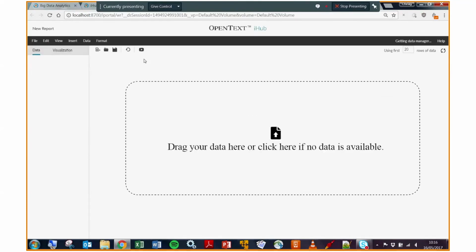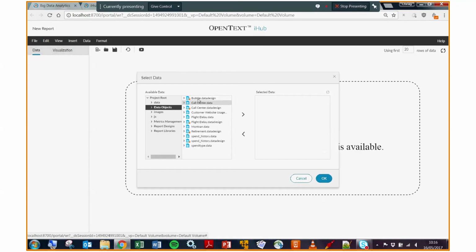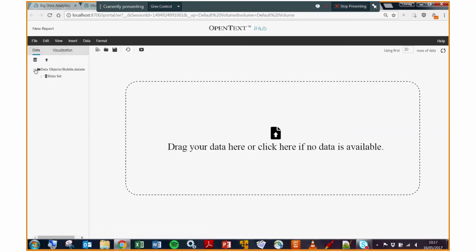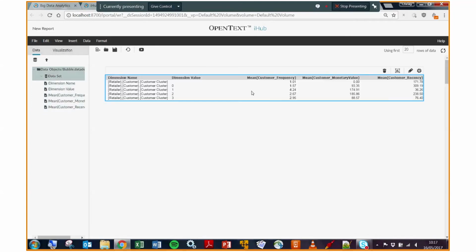But let's say I am a more advanced user, or I want to be able to create my own self-service reports and visualizations that I want configured and formatted in a particular way, well, I can access that data resource that I exported as well directly from within here. And once I've selected the data that I want to add, the data appears on the left-hand side, and I can drag that into the canvas and create a very quick, simple, unformatted report. But if I want to format it, I've got the ability to edit the properties, I can edit the data, and I've got some other capabilities around sorting and filtering as well.